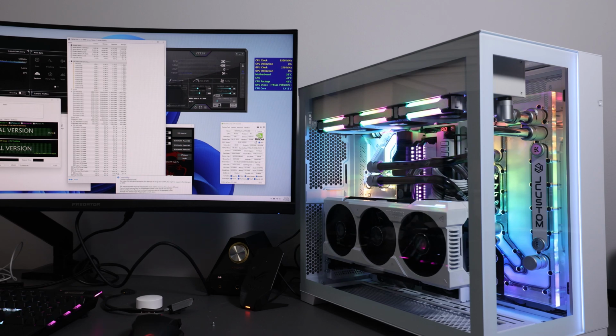But I just wanted to address some comments and questions I've had about this build. Mainly is that the three 120mm fans, a lot of folks have said you need more fans, or they're curious to see what the performance is of the GPU inside a case, and the GPU with just three fans and so forth. So from my perspective, I believe in don't add more fans than you need.